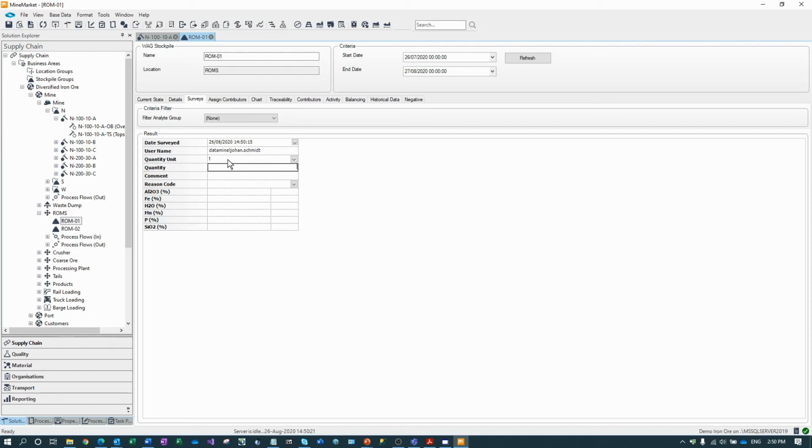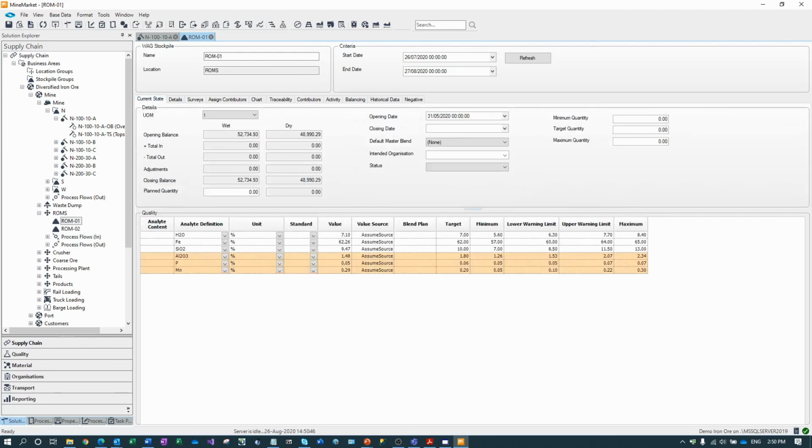You can specify what the unit of measure is for that, and you can put in your quantity. In the slide I mentioned that you can do a combination, so you could have just a tonnage, or just quality, or a combination of the quantity and the quality.